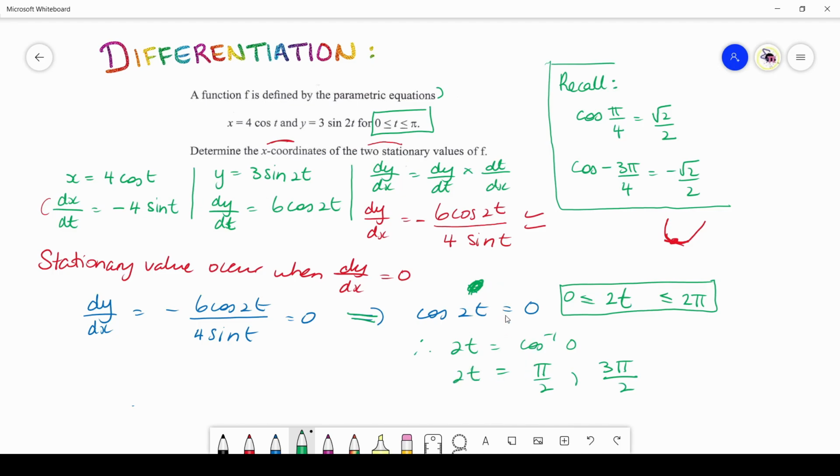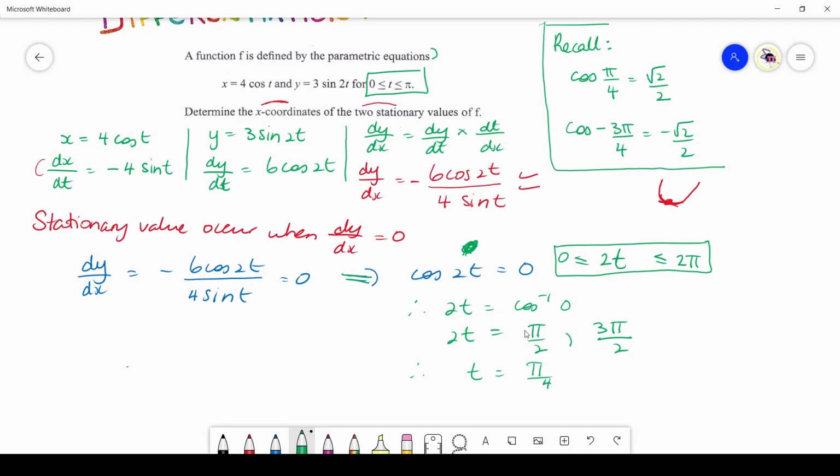So in a case like this where you have a double angle, you can't just say cos inverse of 0 is pi on 2. You have to consider the situation where you will generate two values if it's performing two sets of revolutions. And therefore, t will have values of, carrying across that 2, dividing both those values by 2, you will get pi on 4. Let me scroll up a little bit here. So let me rewrite that properly. You're going to get pi on 4, comma 3 pi on 4. Okay, cool. So we have generated two values for t there.